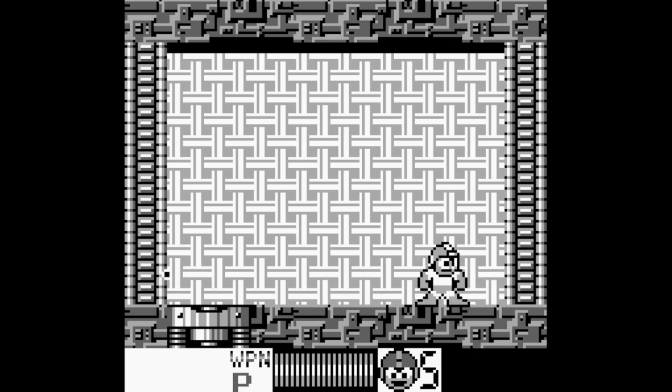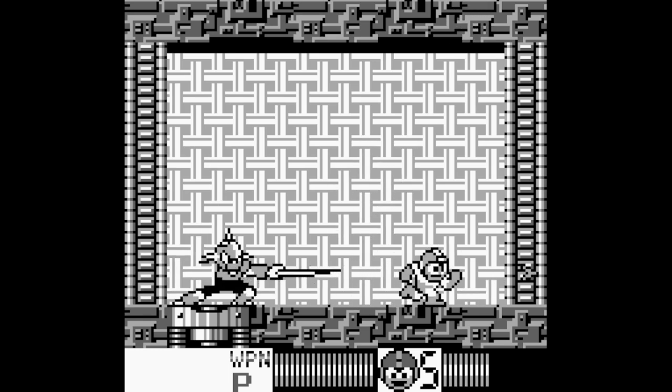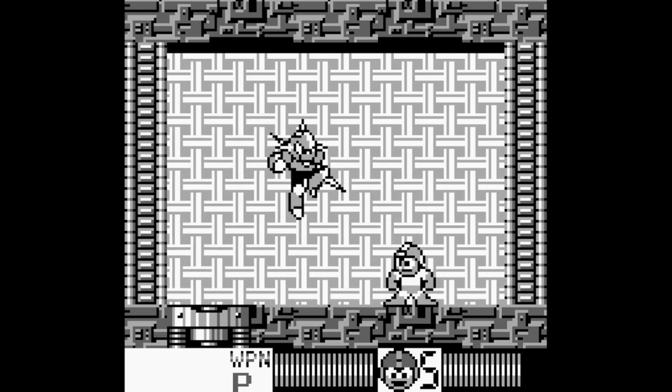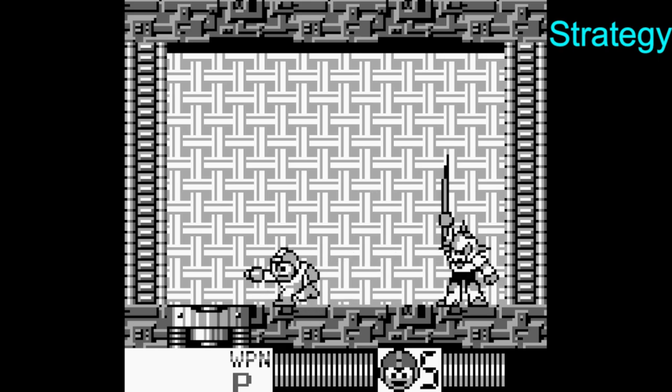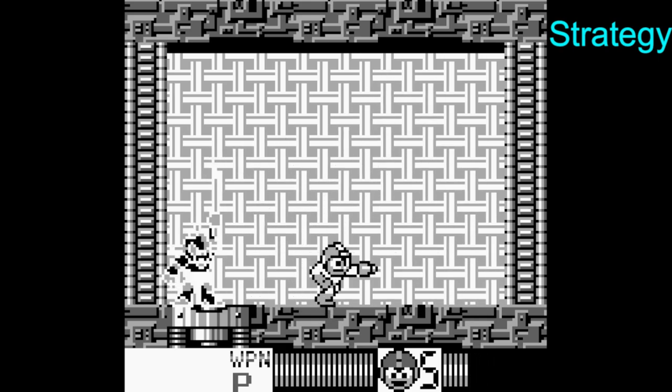There are 3 variations of the projectile. 0 to 1 absorptions release the smallest projectile, 2 to 3 release a medium-sized attack, and 4 to 5 release the biggest. Strategy. Enker does not have a weakness, and only the Mega Buster can damage him.